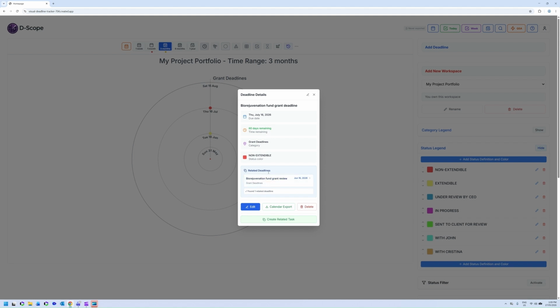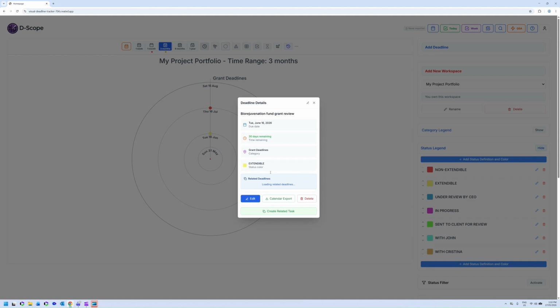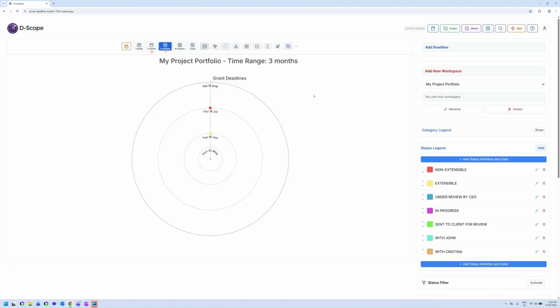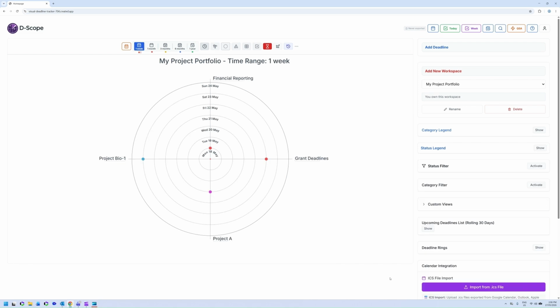When I click on the deadline, I can see that there's a grant review on June 16th. And if I were to click here, that will take me directly to that deadline. And the connection is reciprocal. So I'll see that there's an actual grant deadline on July 16th. So that is the basic protocol or setup to add a deadline.